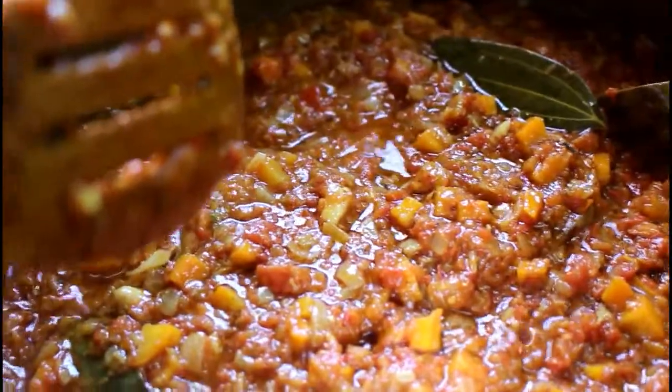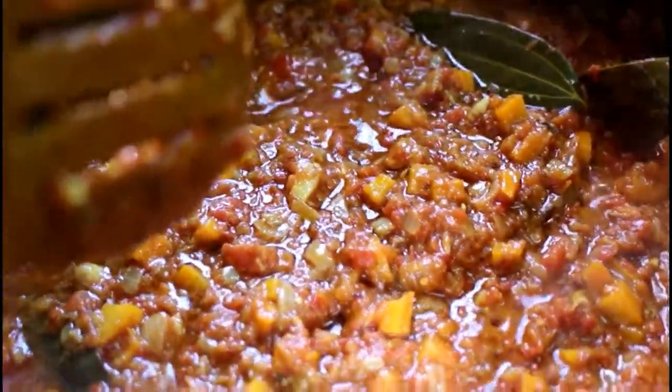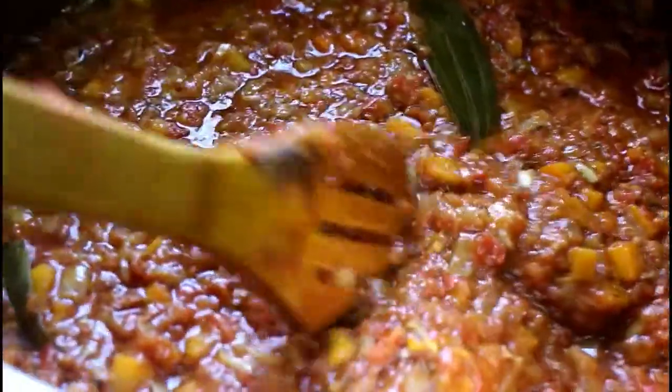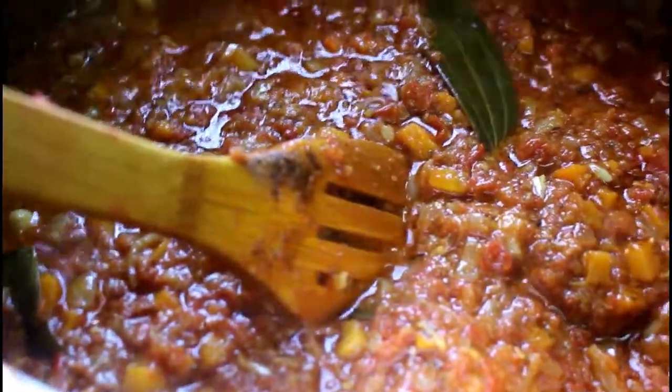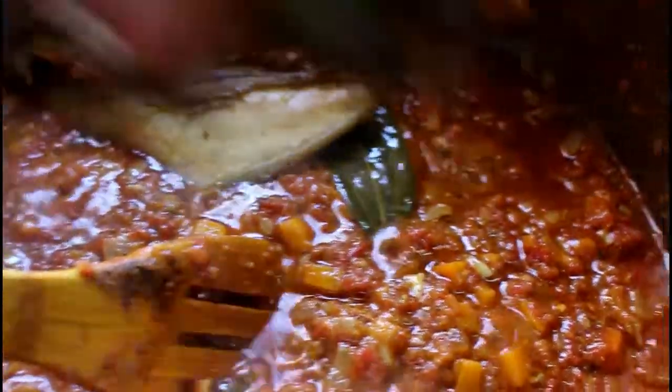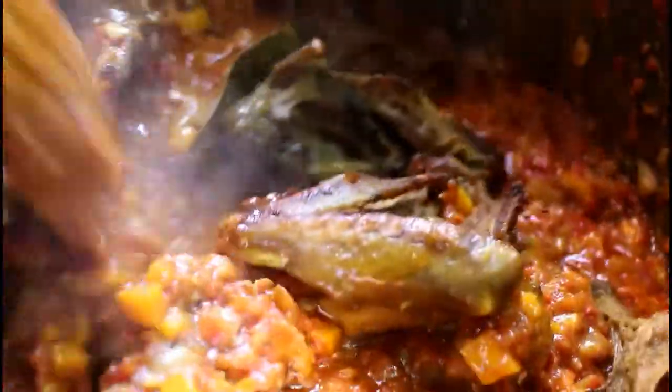At this point, you can add your grilled chicken or you can finish cooking and serve like this. And at this point too, you can actually add your beef with the stock together without grilling them. So depending on what works for you, I like to add on my chicken at this stage so that it can get coated with the sauce a bit. So I'll be adding on my grilled chicken now. So that goes in. We're gonna give that a stir.